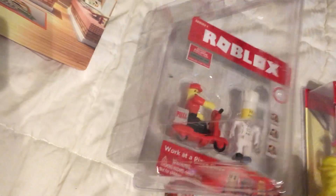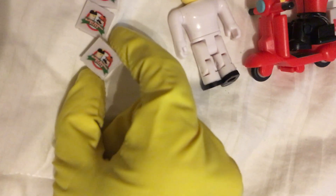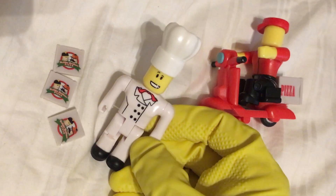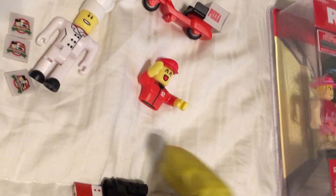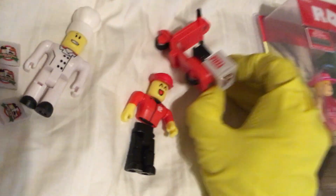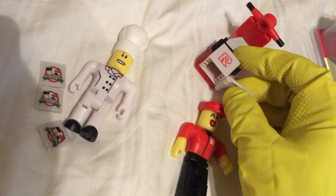So let's get these suckers out of here. Delivery guy on scooter, and three pizzas. That's it — three small pizzas. These are just stickers on pieces of plastic; this is not painted and it's not printed. The chef's nice enough looking — he's got a glint in his teeth. I'm gonna have to bend his knees to get him to fit in the box. Got a rubber band holding the delivery guy to the scooter. He already had his knees bent. He looks very, very happy to be delivering some pizzas. The pizzas fit in the scooter — oh, that's really cool, a pretty cool little touch.